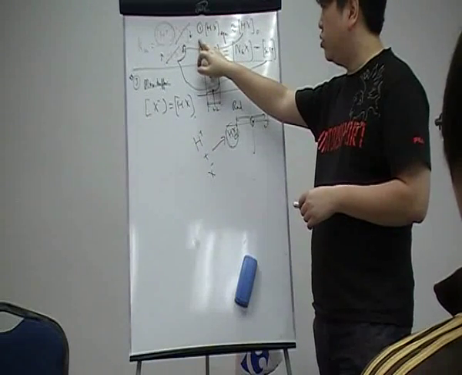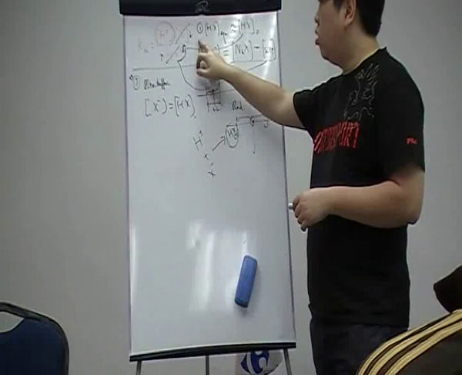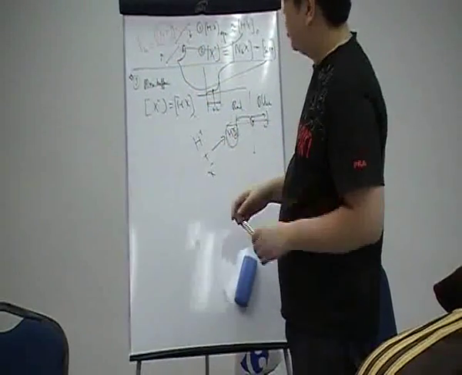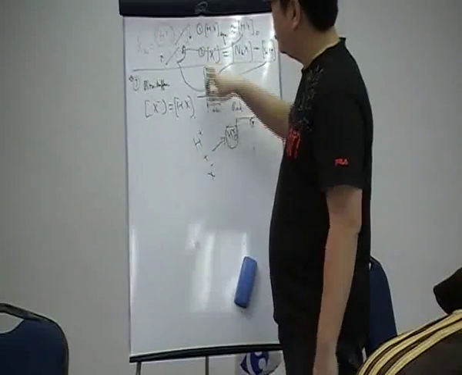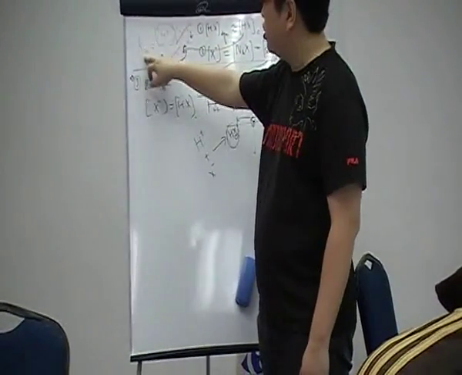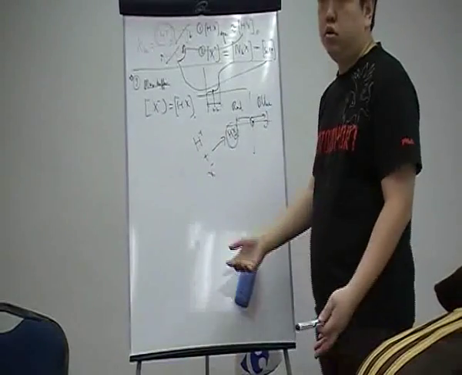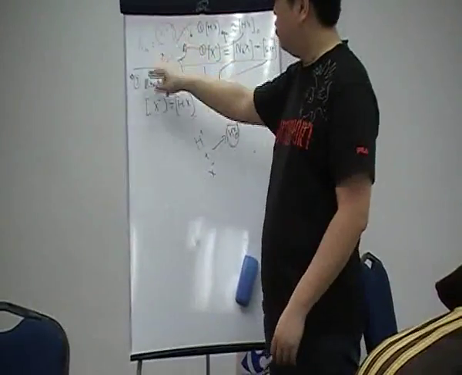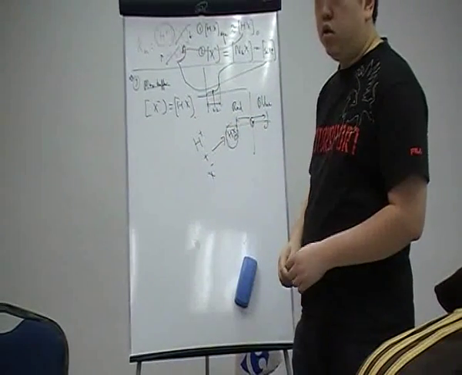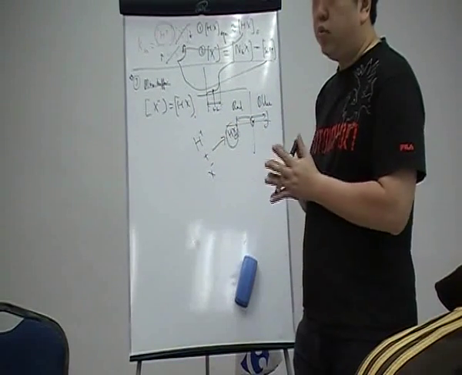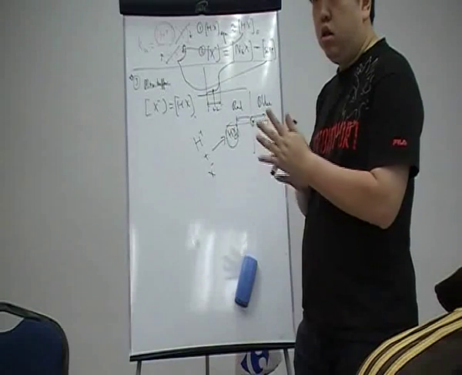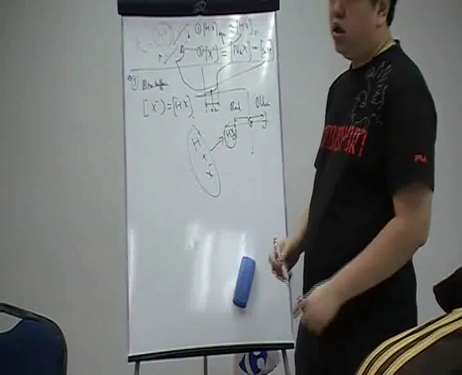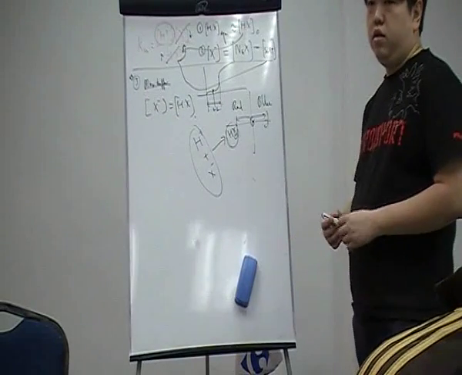Ka is constant. So you add extra acid: this drops, this increases, Ka is constant, so what will the new H+ be? From the new H+ you get the pH accordingly. But that's not quite a true number you get, because you don't know how much is removed. Not all.